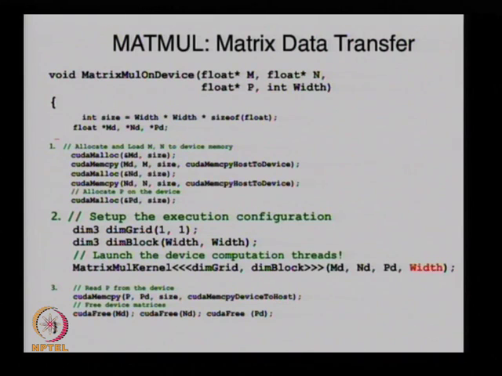Dimension of the grid is declared to be a 1 by 1 thing, and dimension of a block is declared to be a width by width thing. There's no shared memory being used here, so you don't say I want so many bytes of shared memory. And then you send the 3 pointers and the width. The parameters that you send here will get populated by the proper pointers on the device side.